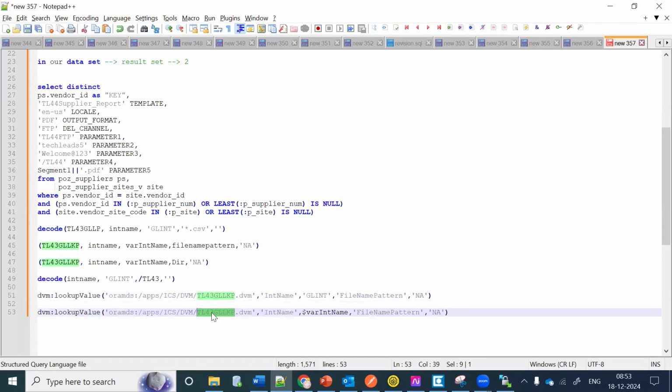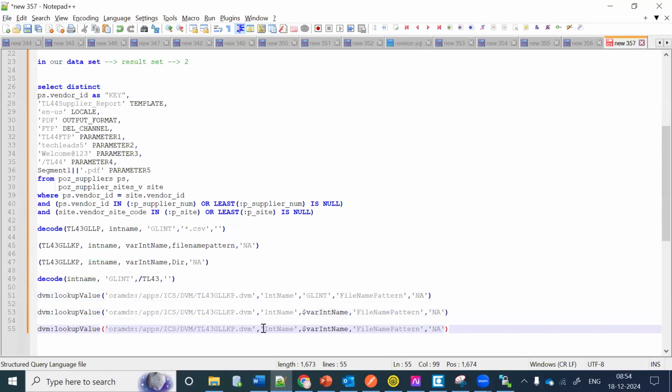In this lookup, if the integration name column value is the same as your variable value, then we'll get the file name pattern. So how will the results evaluate here? It's GLINT, followed by again GLINT, followed by .csv.